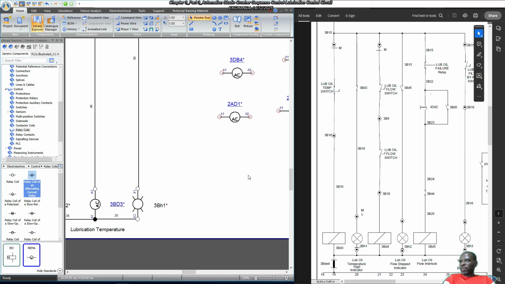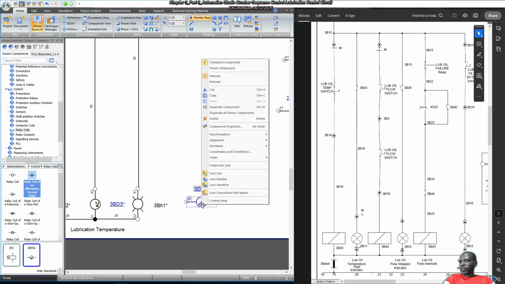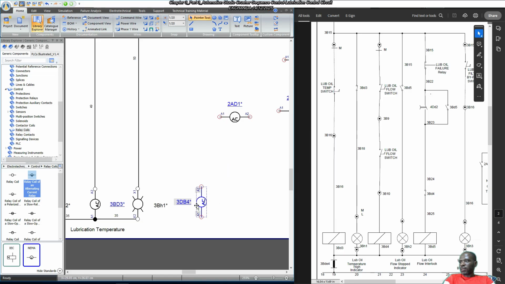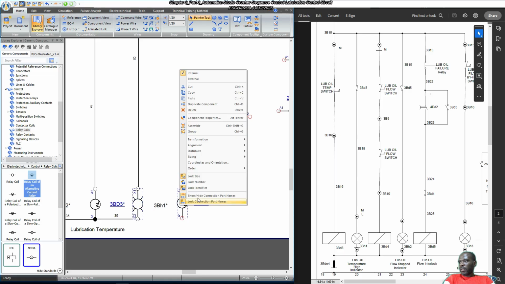So we did create 3BD4, which is this one here. Transformation, rotate left, like so. So this one and this one here, alignment, bottom align.